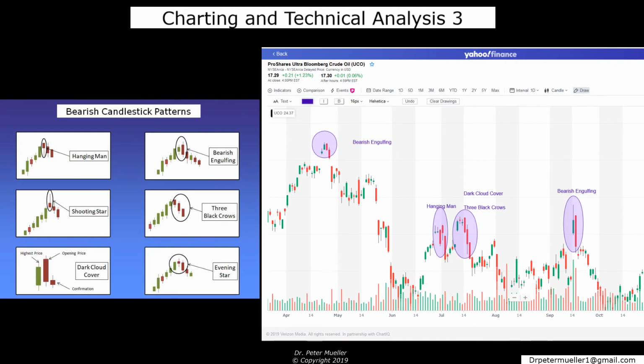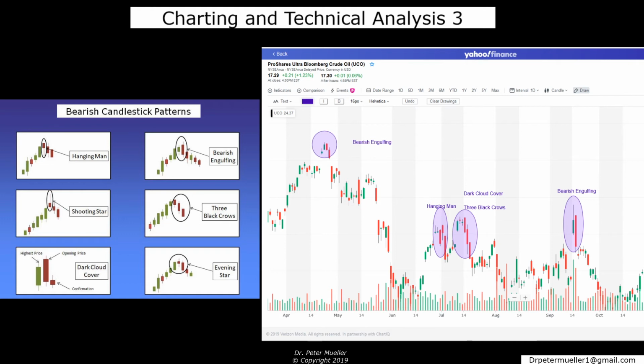The third pattern is called a shooting star, which is an inverse hammer, but it is a red candlestick, indicating it is a down day. So following an uptrend, you have an inverse hammer in red, followed by 1 or 2 more red candlesticks, and that is an indication of the downturn. And if you have 3 red candlesticks in a row, these are called 3 black crows, which is a reverse to the 3 white soldiers, what we had before on the bullish side.